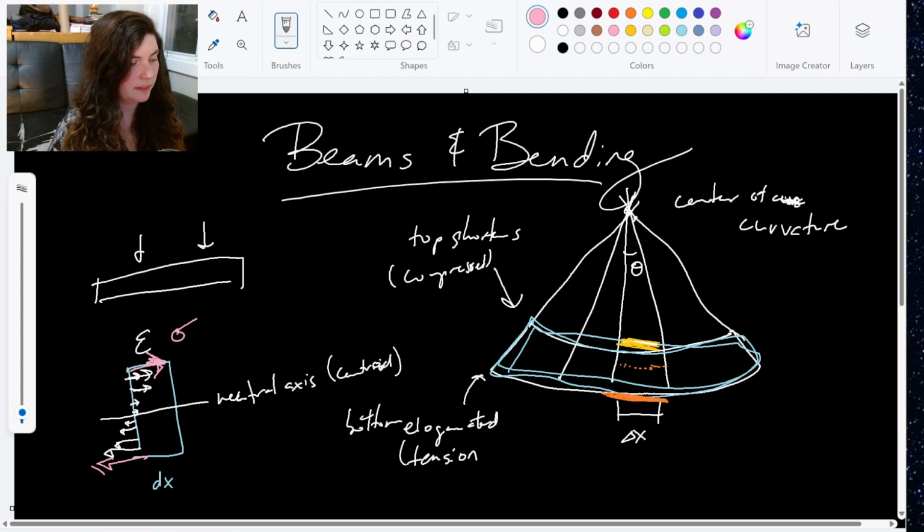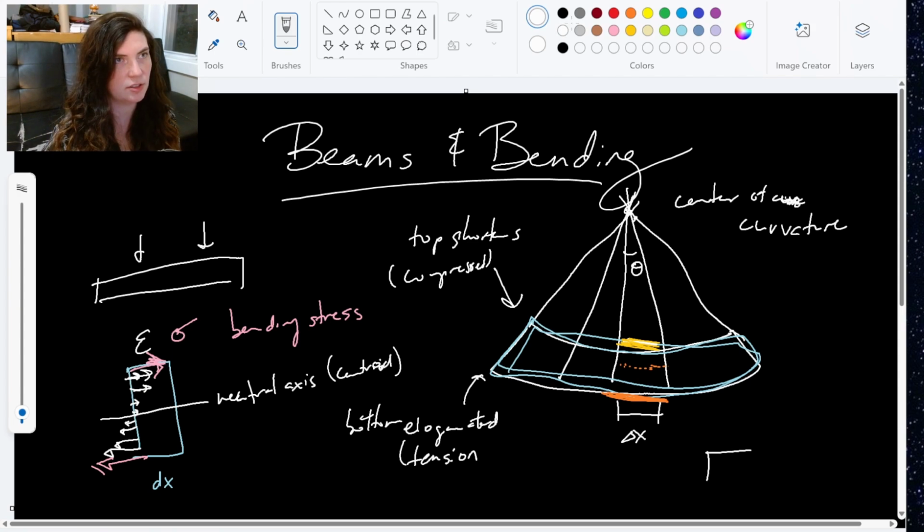As we're looking at this, we're going to make a few assumptions before I give you the equation we're going to use for this bending stress. This is our bending stress that we're discussing. We use the same symbol as normal stress, this sigma here. But a few assumptions we're going to make: we're going to assume we're in the linear elastic region, and we're going to assume our cross-sectional area is symmetrical about some axis. This is just going to save us a lot of integrating and calculations.